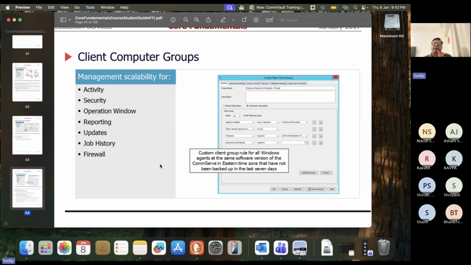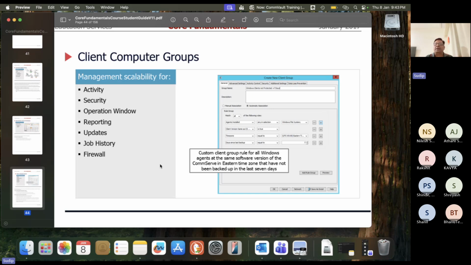They want to group them based on department. They want to group them based on their roles, like all database servers, all virtual machines, all Exchange servers, all domain controllers, or all laptops, all Mac machines, all Linux machines running a certain version of operating system.